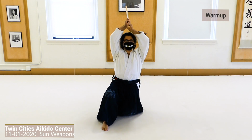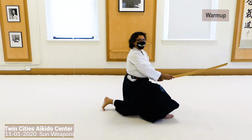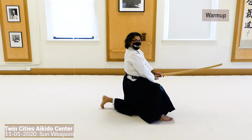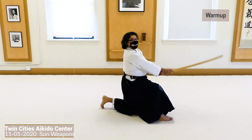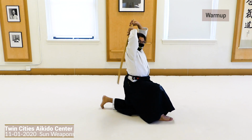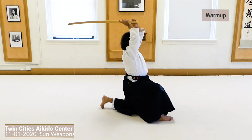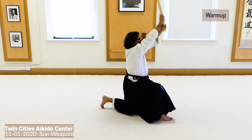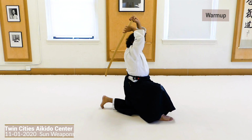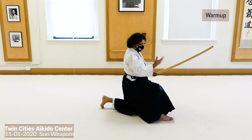So, raise, cut down. As we cut down, I wanna stop about midway here, and then cut down to where the blade would be even with my belt. The way I cut is I like to go from here, extend and in. I'm not a fan of what they call letting the tip dip. I'm not a fan of this, that's just a personal thing. I'm a fan of keeping the right hand on top, left hand on bottom the whole way through. When it goes like this, the left hand's actually on top, right hand's on bottom for the cut. Some different schools have different ideas. This is just the way I like to do it.